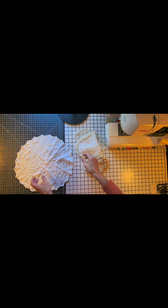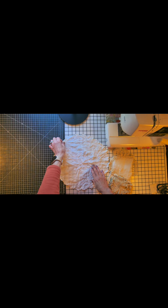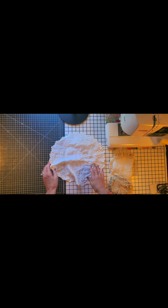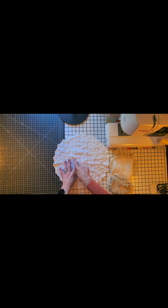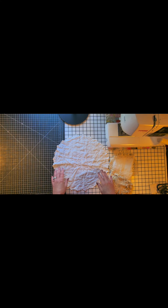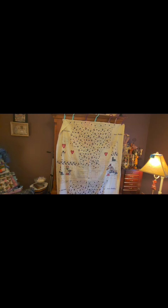I use a lot of these in my snippet rolls, in my slow stitch pieces, and this is really lovely. This is so pretty. A couple of these were actually together. It has the little Christmas holly leaves on here. So beautiful, right? This does have a couple of little stains right here, but I have to still wash everything. I'm just sharing with you just as I'm getting this. So thank you guys so much. This is really, really awesome.